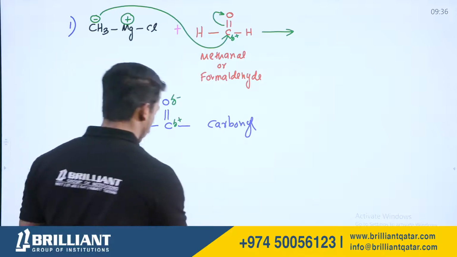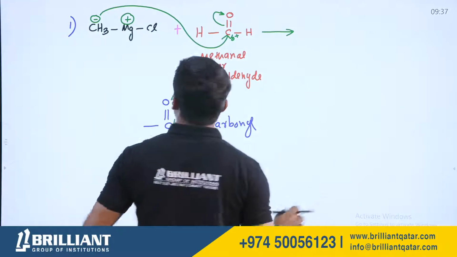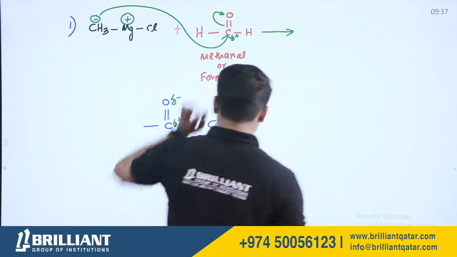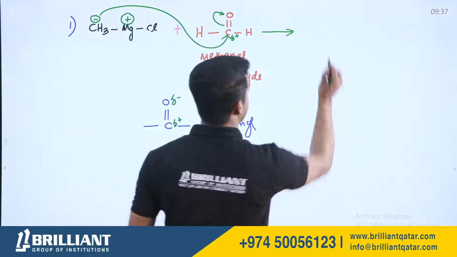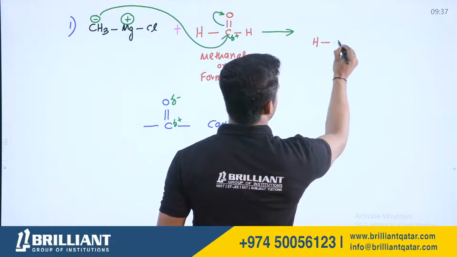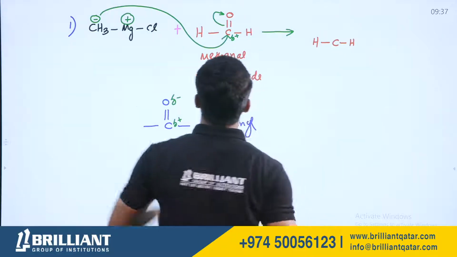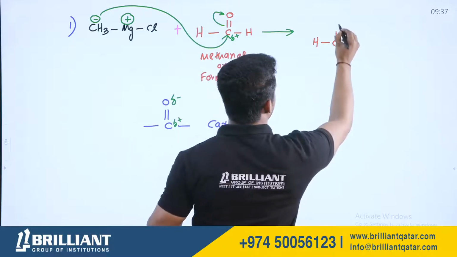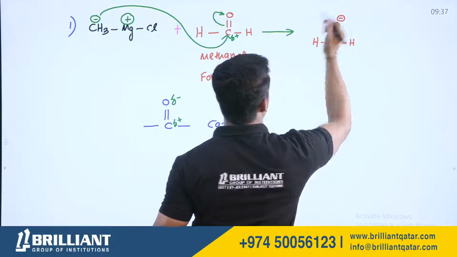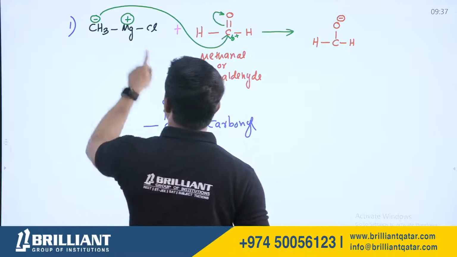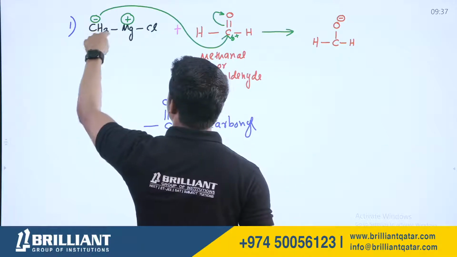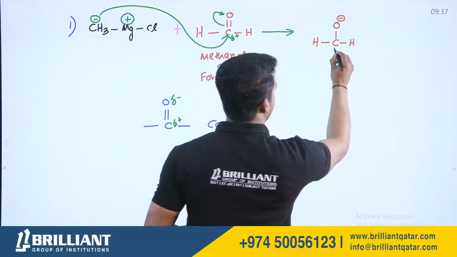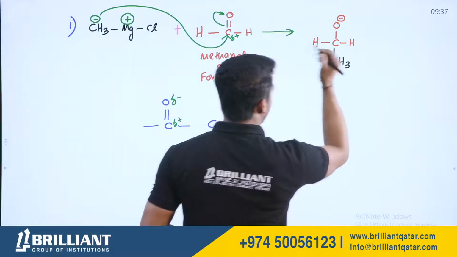So let me write the product, all of you listen carefully. This CH3 group is attacking this carbon, correct or not? Try to understand. This HCH is there, right? This double bond O becomes a single bond O with a minus charge. And here, all of you, where is this CH3 attacking? The CH3 group is attacking this carbon atom. So we can write it like this, this is the CH3 group.